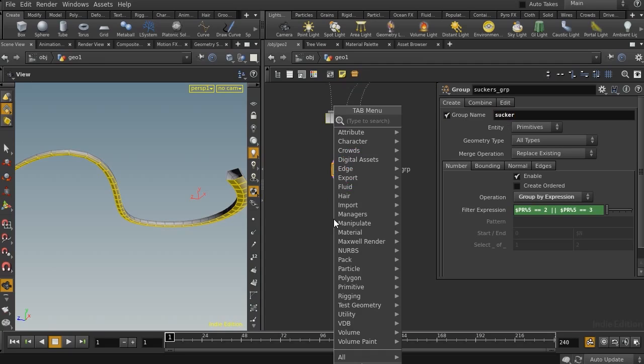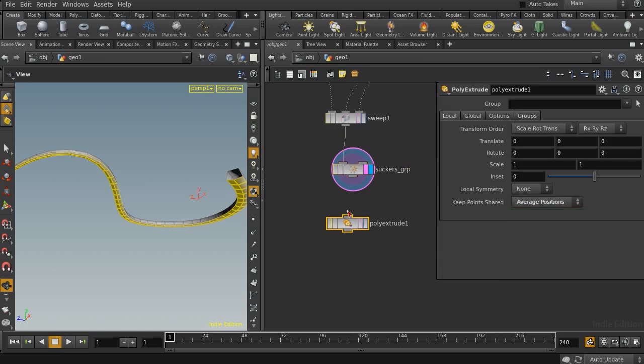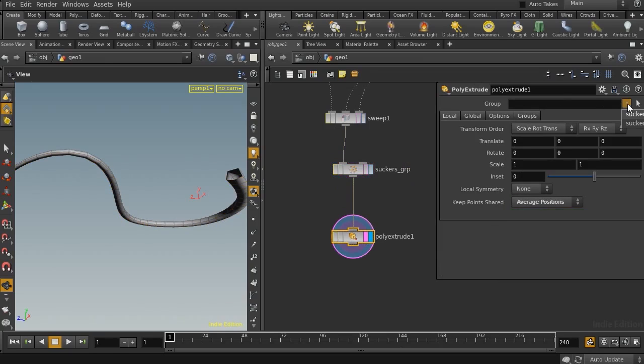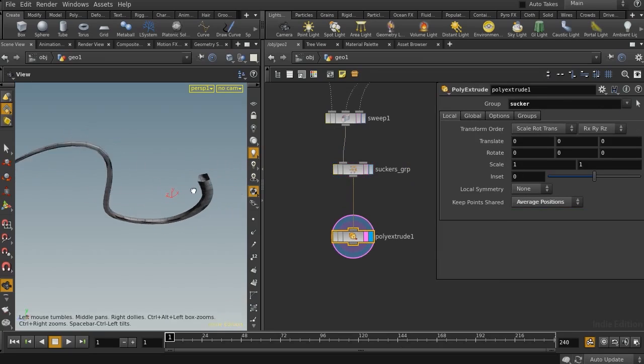And now we can use a poly extrude node, and we can use suckers as the group.